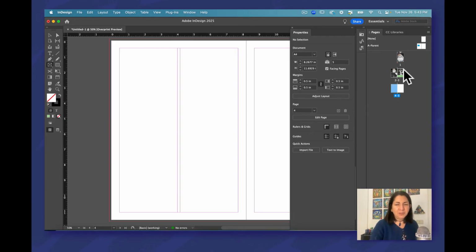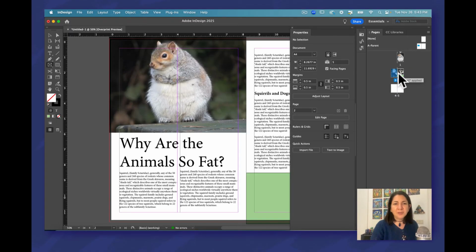So in a very short amount of time, we set up everything. We've got our pages, we've got facing pages, and we've got the beginning of our article, and we know how to use text and images and shapes. Those are the basic building blocks of creating an InDesign file. Obviously, it's not that simple. There's a million little settings and tools that you can experiment with, but these are the things that you need to be up and running right away.